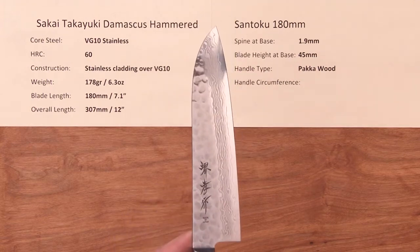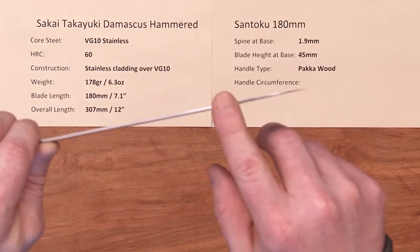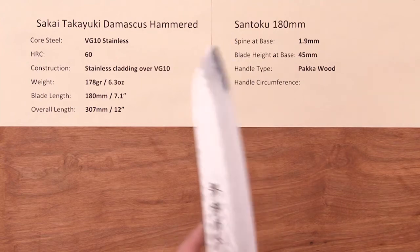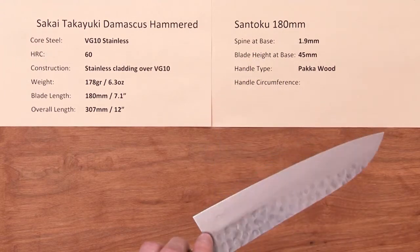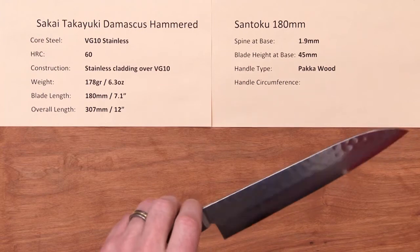The knife went through everything very, very well. As with a lot of Santokus, you've got a little bit of thickness that carries over all the way into almost the tip. So you get a little bit of lift on onions and stuff with the horizontal strokes, and just a slight bit of wedging. But overall, it's got a really nice grind, a nice taper, goes through ingredients well. It's just a nice performing, good all-around Santoku.